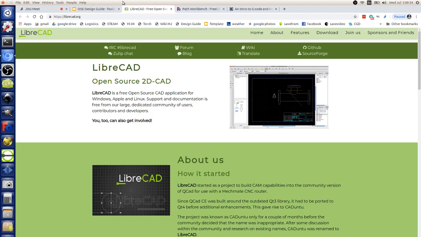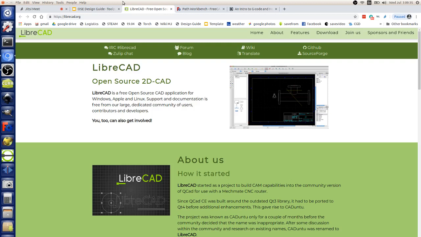Look at LibreCAD. LibreCAD, we use that actually a lot. We designed the two-dimensional cutting files for the brick press in LibreCAD. Now, that's a backwards way to do it because what you want to do is take FreeCAD itself and export DXFs right out of that. FreeCAD has that. So if you want to design a three-dimensional brick press, just take each part and export a DXF of it, so you don't have to do LibreCAD. So before we were doing LibreCAD and FreeCAD design, now we want to go FreeCAD, export DXFs. So DXFs are these two-dimensional file formats.